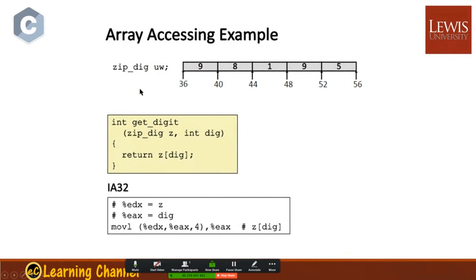And then we can declare UW like this, and here is a function. You accept a zip code digit z and the index d, and you will eventually access an element. So the assembly code will work like this.